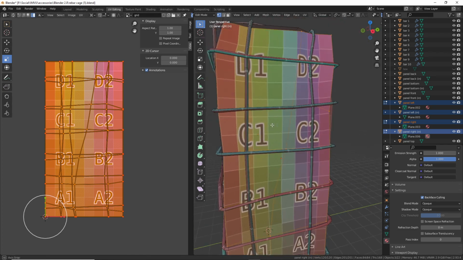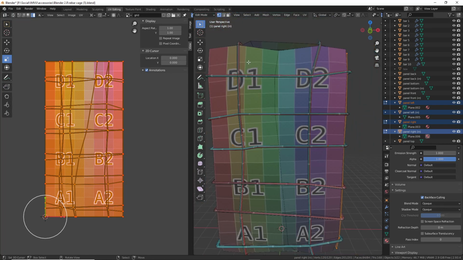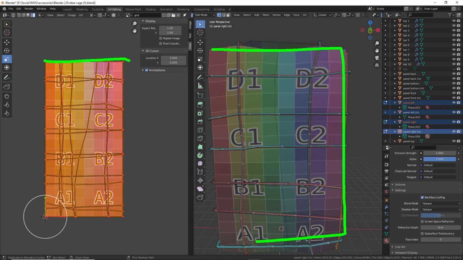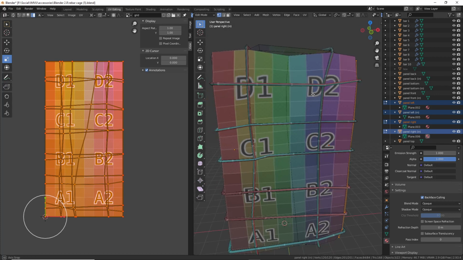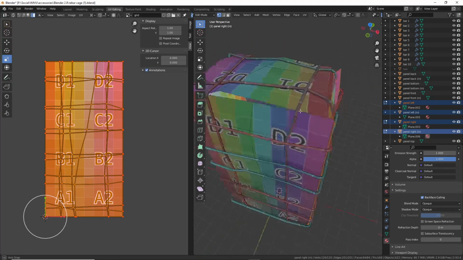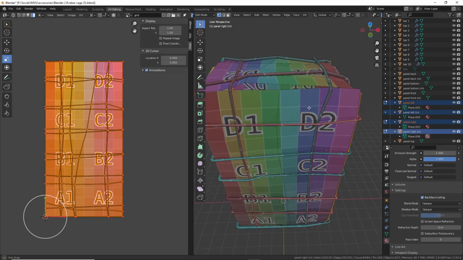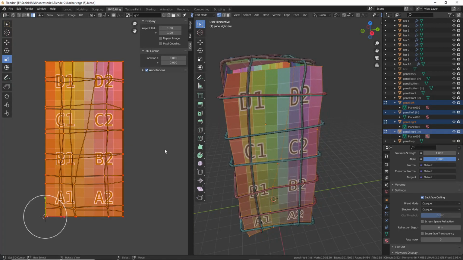So what we want to do, again, texture density. We've got this front face that fits the entirety of the texture, but the sides and the top are about 2/3 the width, so we have to reduce the width.